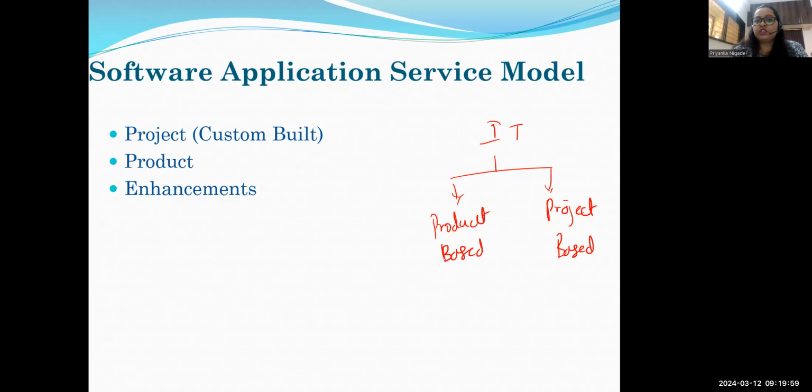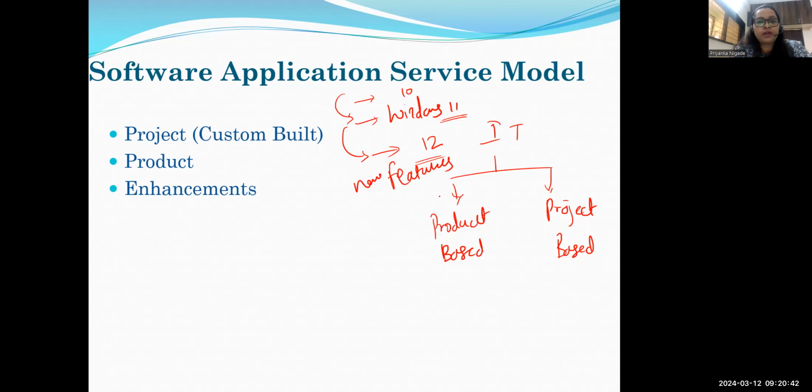Somewhere, suppose a product is already ready, but we need to make some changes in it. Like the same example, the latest version of software like Windows 11 is available, but later there might be a possibility, maybe after 1 or 2 years, you'll get a new version, Windows 12. Previously it was 10, now it is 11 in the market. So tell me, why do we have the same software with different versions? Because in every version you are getting some new functionalities and new features. Are you getting my point?